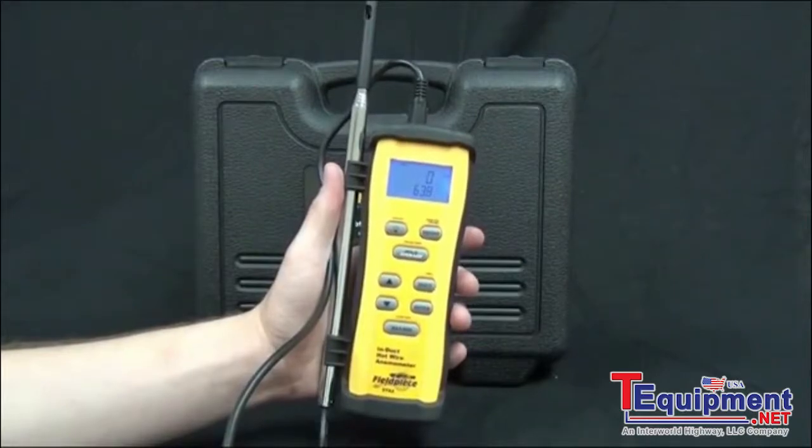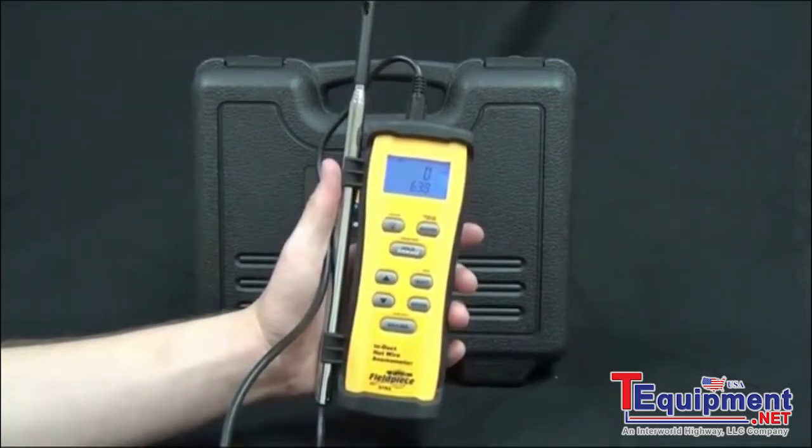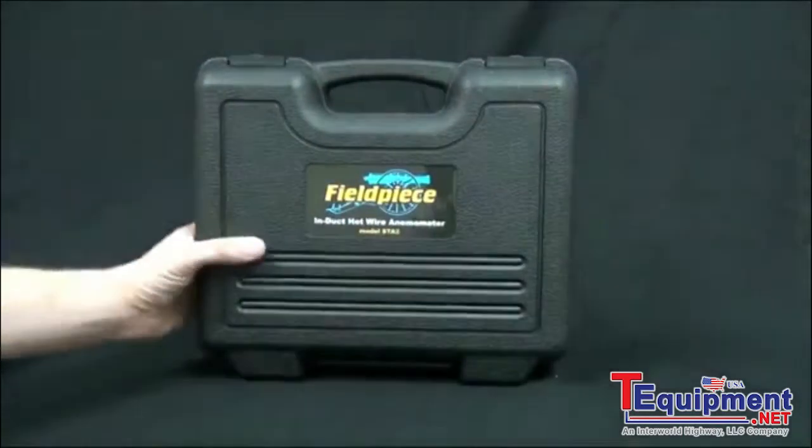Okay, today we're going to talk about Fieldpiece's new STA2. This is an in-duct hot wire anemometer, and what this allows you to do is to get CFM in the duct. Let's go ahead and take a look at the accessories.